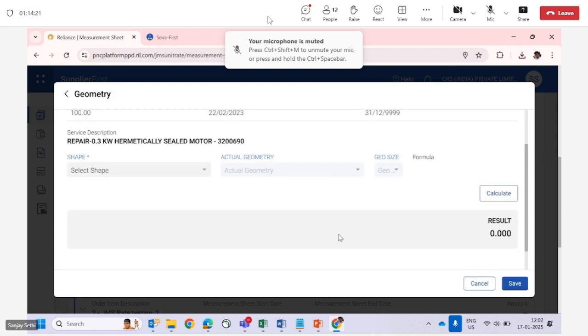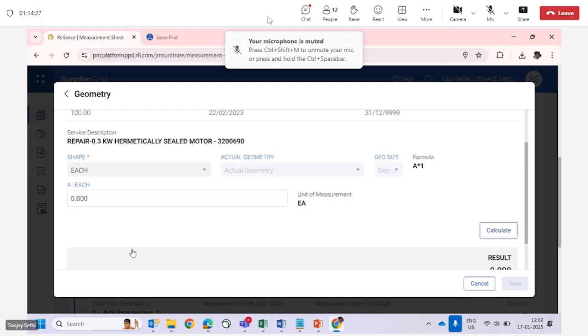When you click on the geometry button, select the exact shape which you want to build. See, different services have different types of billing. If I'm working in Reliance and I'm paid on an hourly basis, then my billing will be on an hourly basis, so for me the shape will be hourly. If I'm being paid on a daily basis, based on the number of days I work, I'll be selecting the number of days, and based on that I'll be paid. So if I work for 15 days, I'll get paid for those 15 days. If I work for only 2 days, I'll be paid for those 2 days.